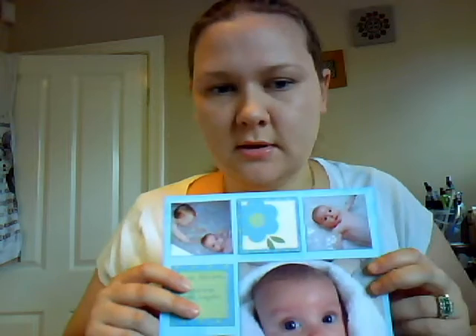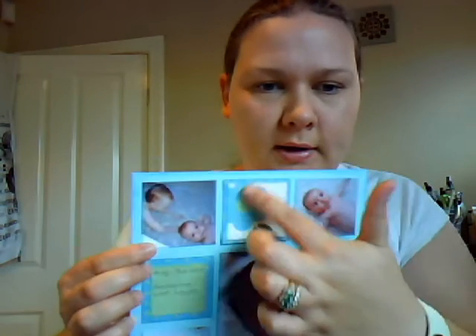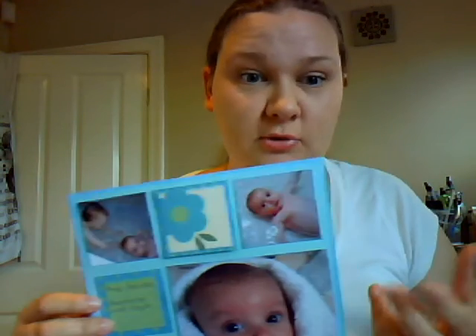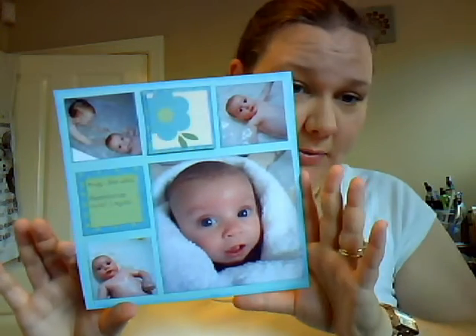My other page is a bath time one. The papers for this one are SCI Penelope's Potpourri — it's got pinks, blues, blacks, reds. It's mostly flowers but the ones I used on this one were spotty. I've cut a couple of tags up for the journaling and inked the edges in blue. I think this one's five by five and these are two and a quarter by two and a quarter, so it's an eight by eight — quite easy to do.